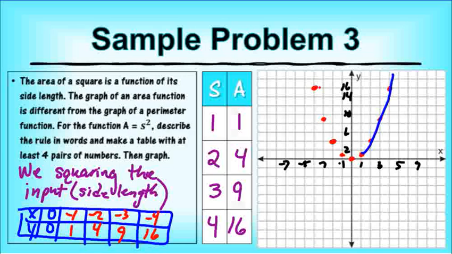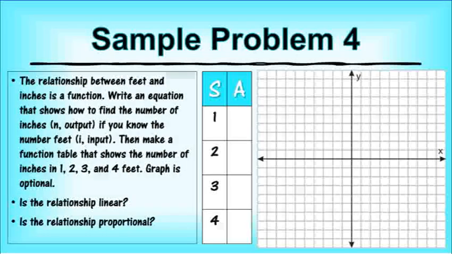And now if I continue my graph to connect them all, it forms a parabola or a U-shaped graph. So when you have a square term like that, we would call that a quadratic. And any quadratic, when you graph it, forms a parabola shape or a U-shaped graph. But for this particular problem, we would only use the positive numbers because they're dealing with area of a square and you can't have negative side lengths. I just wanted to show you what the graph would look like if you have a quadratic.